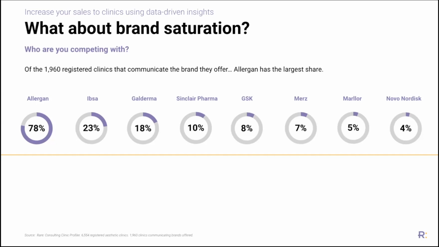But this is a real issue, and something to bear in mind is that this is ultimately a barrier to trial. If you're looking to target particular accounts that are using competitor products, it's going to be a barrier to them using yours if that relationship is a good one and they're happy with the service they have.